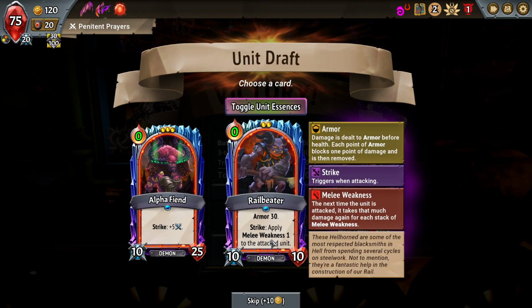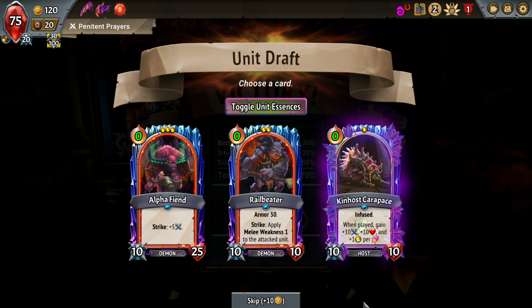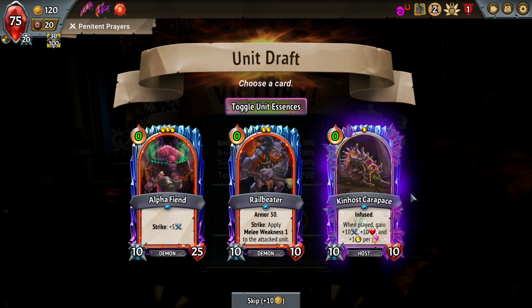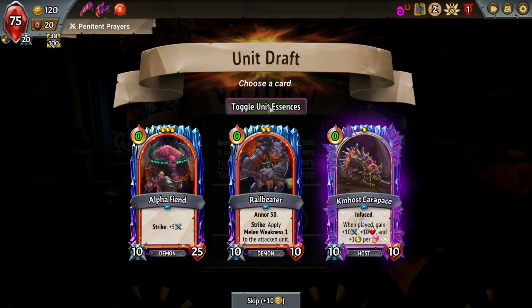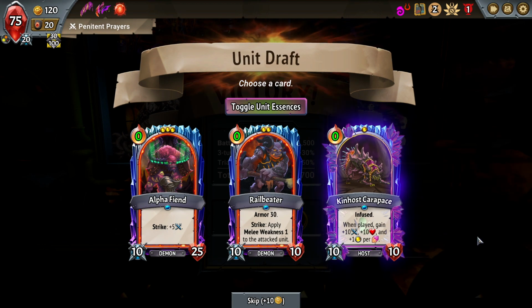Railbeater is new. Well, he's not new, but he's been changed to be new. Also, there's an infused Kinhost Carapace. The hell, man? I guess we could just take another one, I suppose. It's infused. But this is interesting. He used to knock enemies back when you struck him. What's the other benefits here? Yeah, we'll probably just end up doing this.